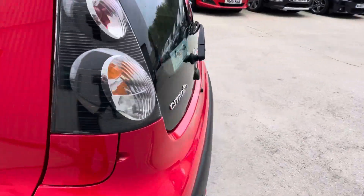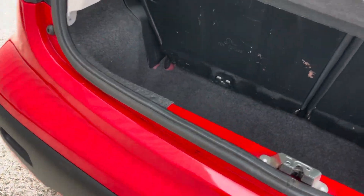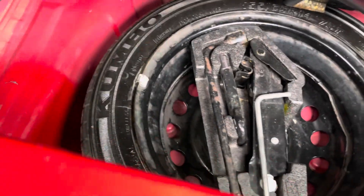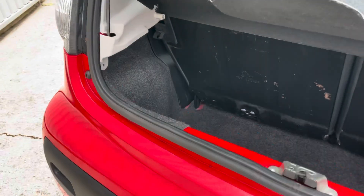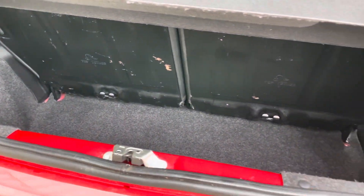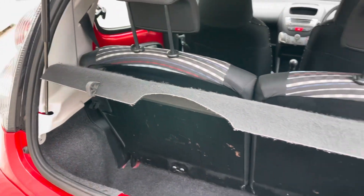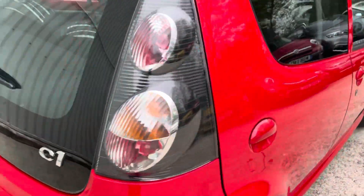Just to show you in the boot quickly — and I think this car even comes with a full-size spare wheel in a car this size, which is unheard of. Boot's fine for shopping bags etc. You might struggle to get a suitcase in there; you'd probably get one in if you took out the parcel shelf. It's not really designed for airport runs, this car.